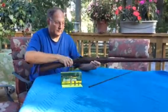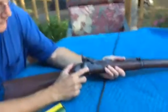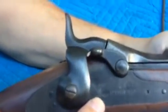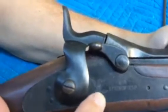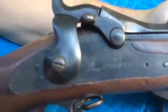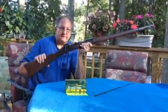I want to show you one other thing. You can zoom in right here. There you see it says U.S. Springfield with the eagle, and that's the mark of the Springfield rifle. You got a good picture of that? Yeah. Okay, that's all. Just wanted to introduce my rifle to you. The model 1884 U.S. Springfield Trapdoor. Okay, thank you.